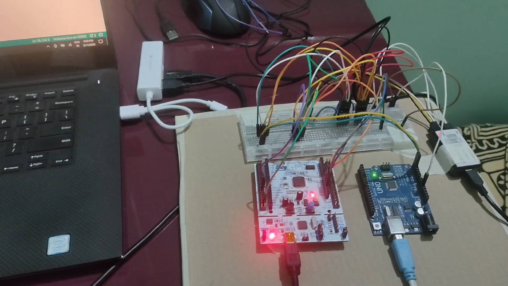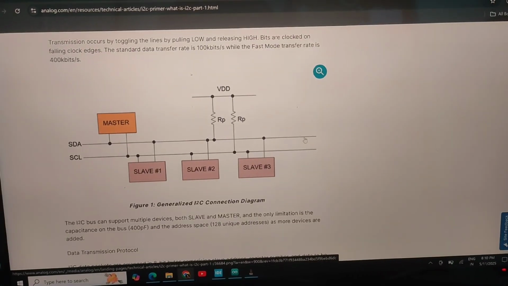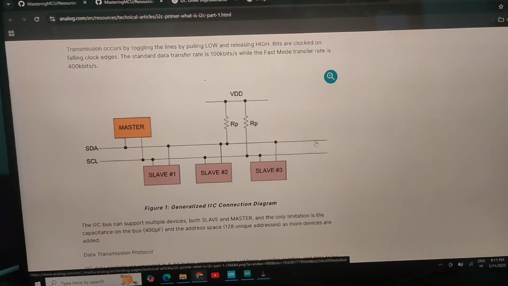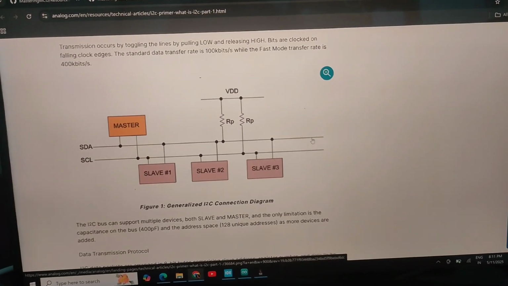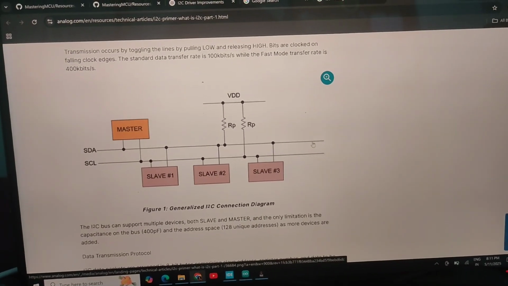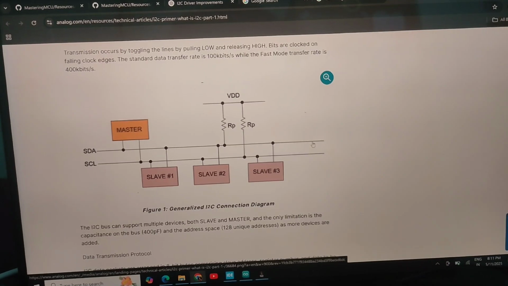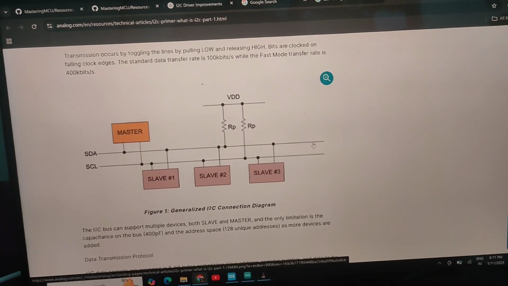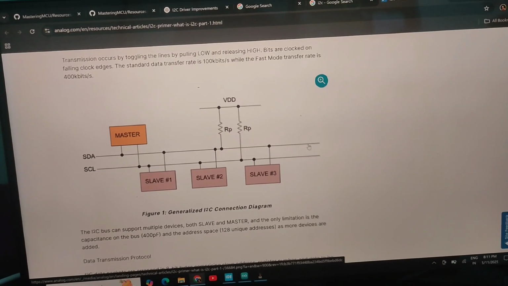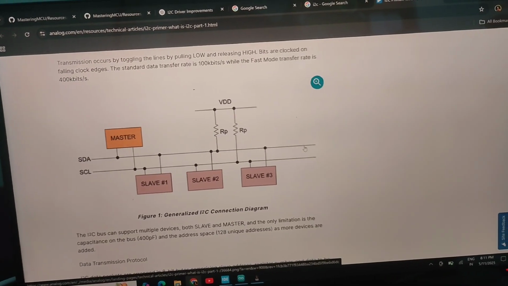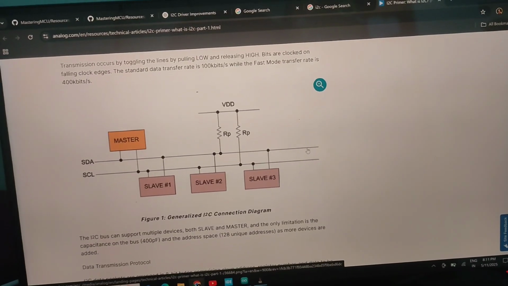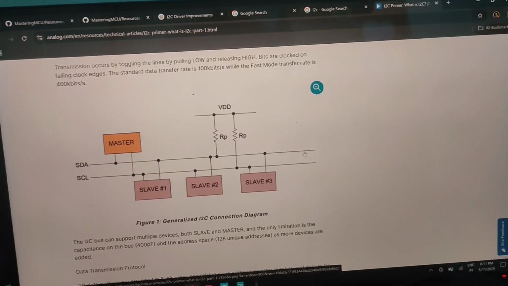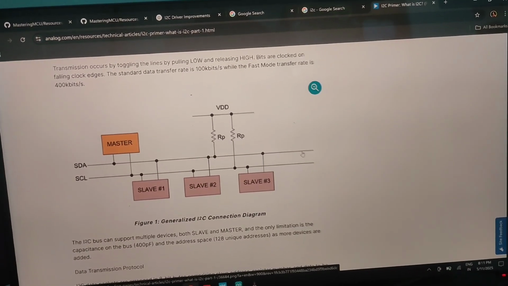So let's get started. In this video, let's learn the basics first. Let's know why we needed I2C communication protocol when SPI was already there. In SPI there are many drawbacks. It always works in full duplex mode, and there is no acknowledgement or checking whether both sides are ready, no handshaking, and there is no arbitration. You also cannot connect many peripherals. You need dedicated slave select pins.